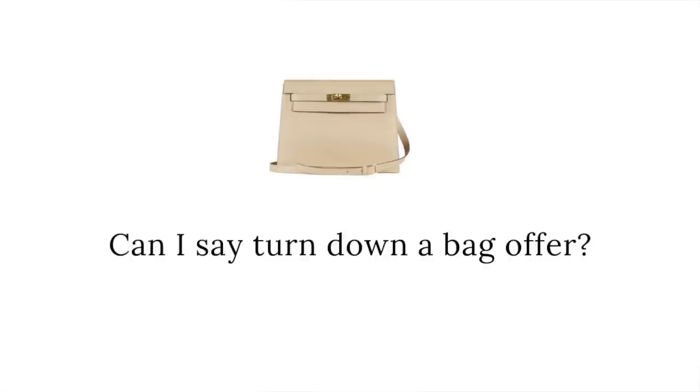Question 6: Can I turn down a bag offer? The answer is yes. My SA often says to me if it doesn't feel perfect, don't get it — it's a lot of money, so I never feel the pressure to buy anything I'm not 100% sure about. You should never feel obligated to buy a bag in a color you hate, even if it's a Birkin. Help your SA out by being very clear about what you want and the compromises you will consider. For example, you might want a Birkin 25 in any grey color but will only consider silver hardware. However, the option to say no is only available if you have a purchase history — if you hit the jackpot and got offered a bag with no previous spending, I believe it will be a take it or leave it situation.